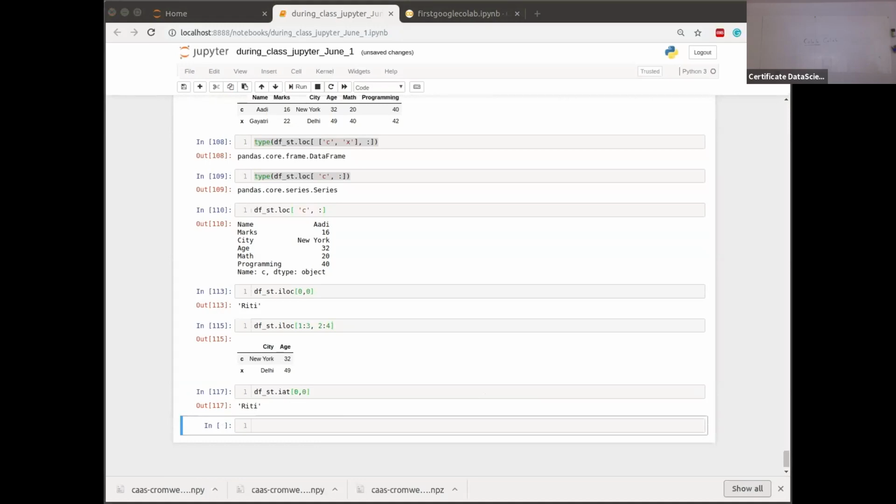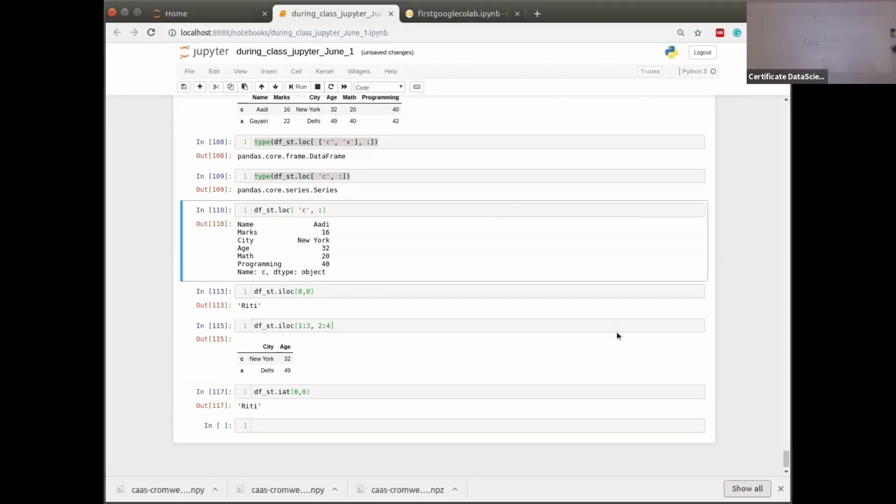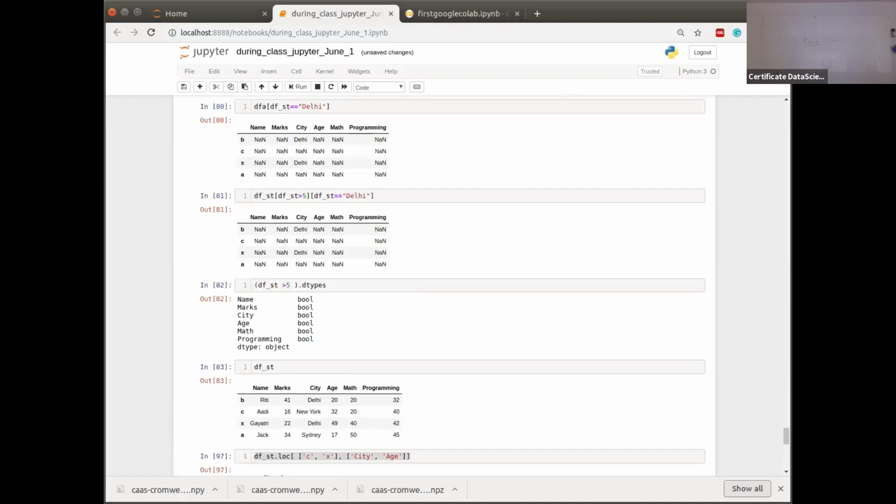So there are a few other functions, but that's not that important to us for now. We can come back to it later. Today there are different conditional things and then multi-index, which we will come back to later. But today I want to focus on another topic. So I want to create a new Jupyter notebook of June 8th.